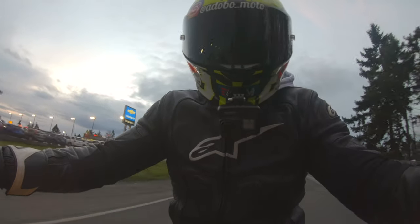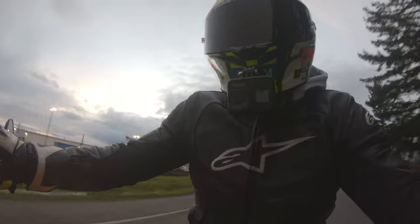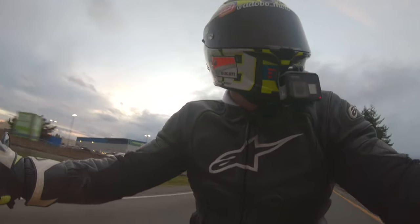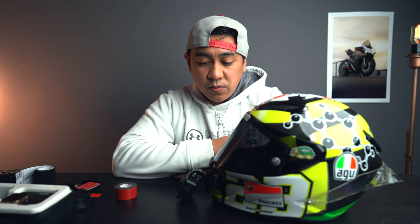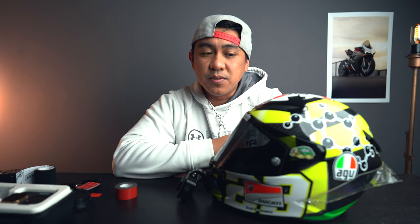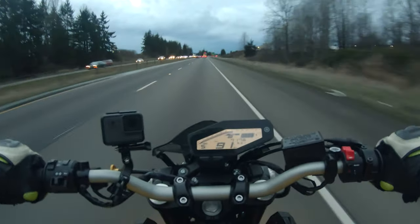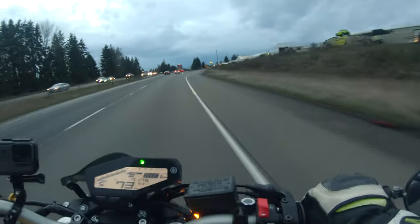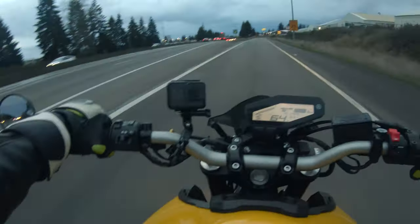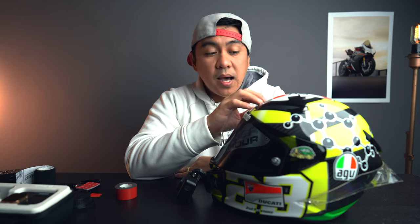Somebody asked me does that 6% drag really make a difference, and I said hell yeah it does. But then when I got on the FZ09, it was a very small difference from the RF-1200 to the RF-1400. Now I've been riding the RF-1200 for four to five years, and I actually rode that helmet on the FZ09 on the way back from Vancouver — it was a very small difference. But riding the GPR, I did 90 — probably just above 90. This is the most important helmet to buy if you're a naked rider.